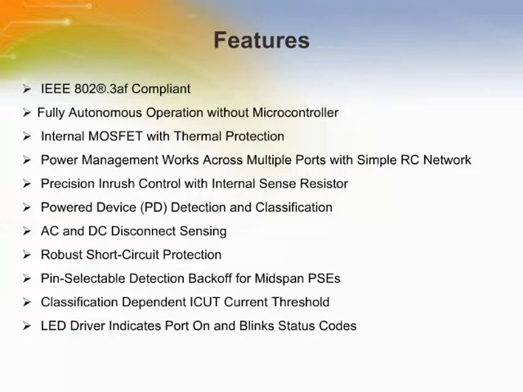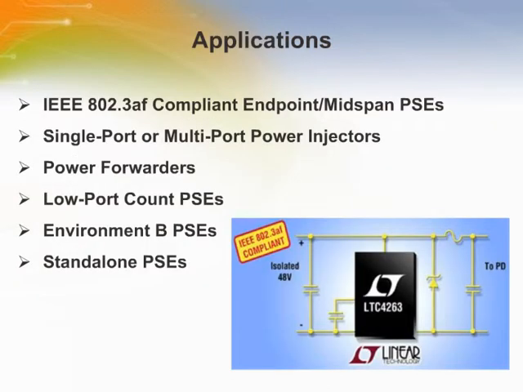The LTC4263 simplifies PSE implementation, needing only a single 48-volt supply and a small number of passive support components. A PSE is required to provide a nominal 48 volts DC between either the signal pairs or the spare pairs. This device can see more application in network device equipment which supports PoE. It can be used to power up the power devices in networks.